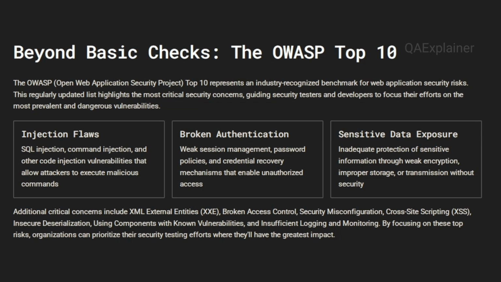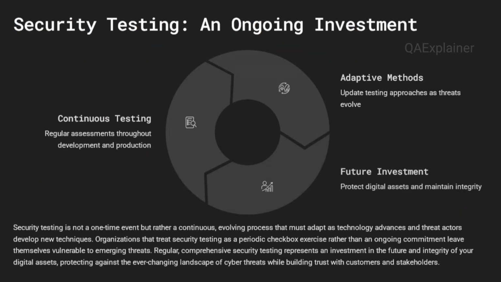We have to check the broken authentication management system. We have to check the credential recovery mechanism, and how we can recover if anything happens or any major attack happens. And also we are checking sensitive data exposure, like PII data exposure. So this kind of information also we have to gather, and we have to test this.